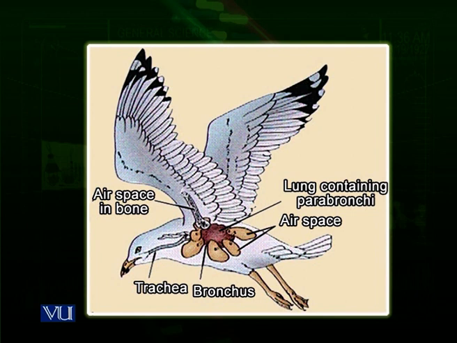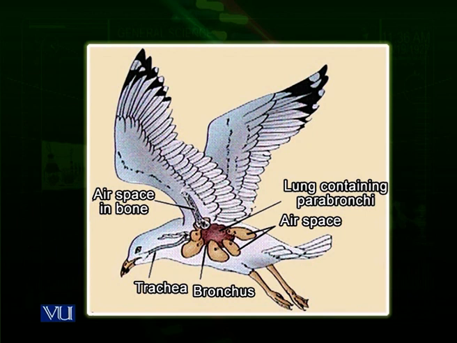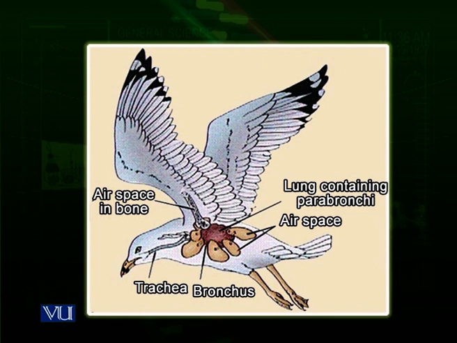Birds have a very high metabolic rate and need lots of ATP molecules, particularly for flight activity. They have a more specific type of respiratory system. Birds have very efficient lungs, and their respiratory surfaces are extended in the form of air sacs in the body, which sometimes even penetrate their bones. Birds have a very high capacity for acquiring oxygen from the environment. Oxygen enters into the lungs and exchange of gases takes place, then oxygen enters into the air sacs, filling them, and this air is also used for the exchange of gases — making the birds' system of gas exchange very efficient.